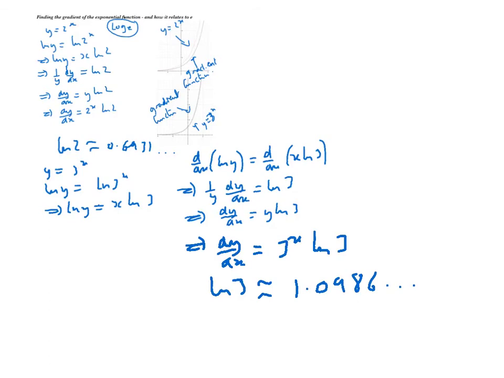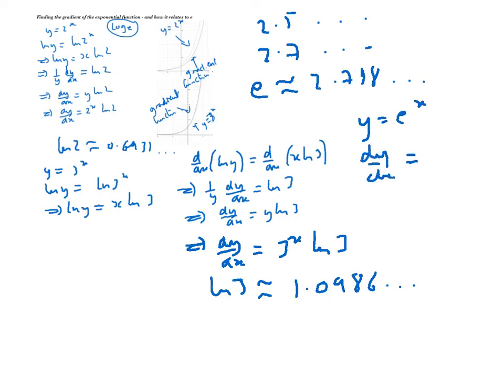Okay? And the way I would find this magical base, the one that would give me the same gradient as the original, is I could use trial and error, because the base must be between 2 and 3, mustn't it, to get this number timesing itself to equal 1. So I could try maybe 2.5, which would give me a number. Then I would try 2.7, and I'd get closer and closer, until I find this e value, which is 2.718... and goes on forever. So I would have y equals e to the x, and dy over dx equals 1 times e to the x, so the same as the original.